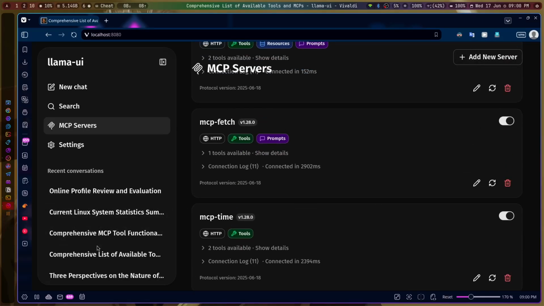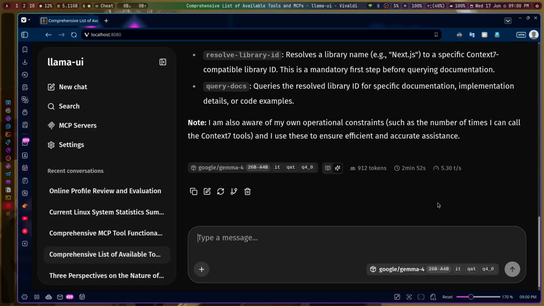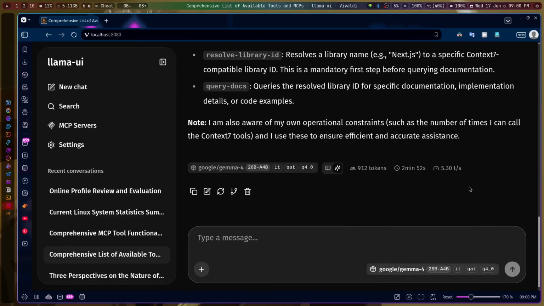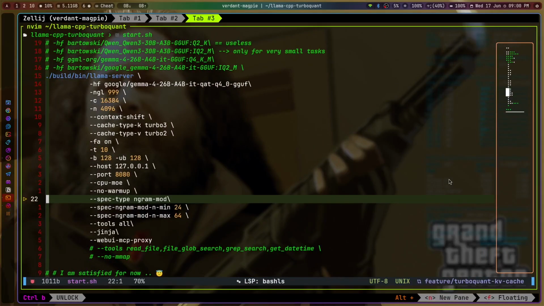Why? Because when I was running this locally with a lot of apps like Discord and stuff open, it gave me a very bad speed, like 5 tokens per second. It is crazily bad.